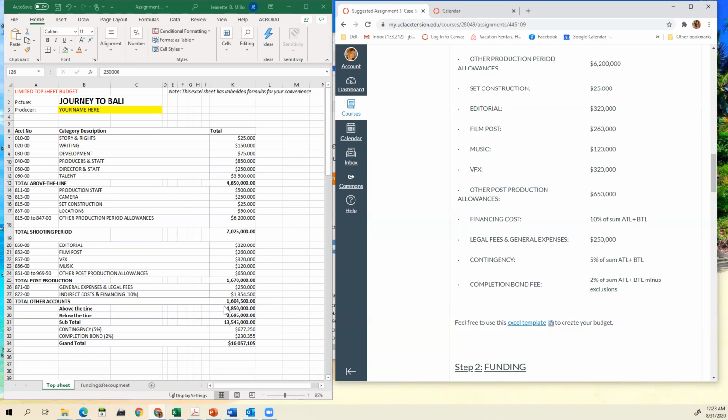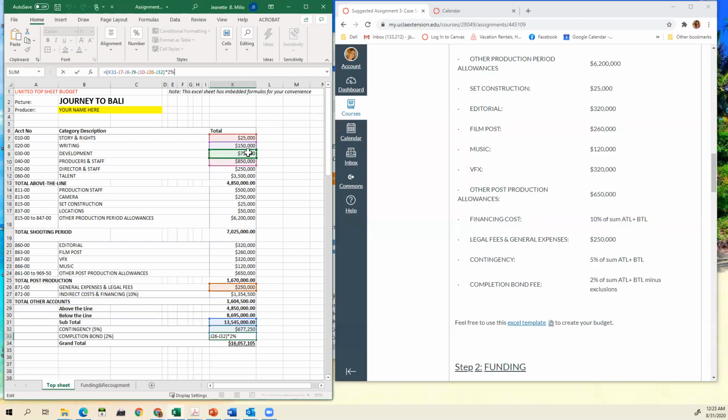So now we have our combined cost here of 1,604,500. We have the above the line, we have the below the line, we have some contingency, and then we have the bond company fee. And as you see, when you click on the bond company fee, you see that the bond company is charging its 2% on all the expenses minus these ones. These are the ones I'm deducting, in here also contingency, to make sure I'm not being charged an insurance fee on that. So here's our budget, 16,057,105. So that's the first thing we need to start with.